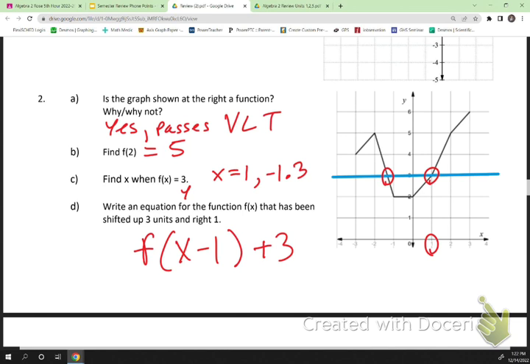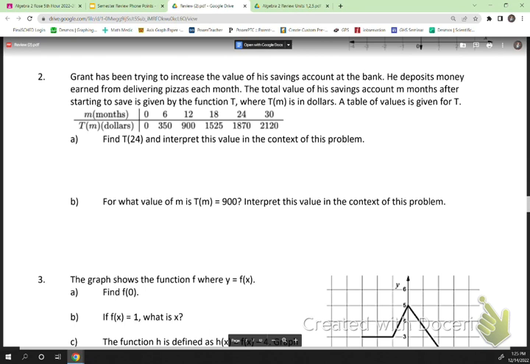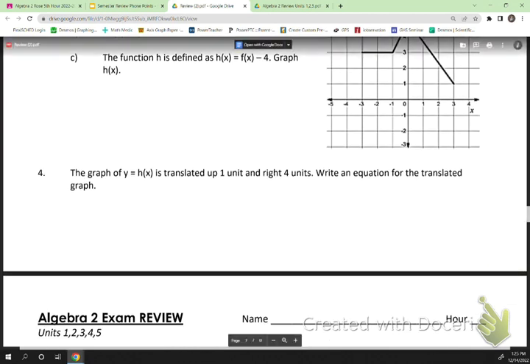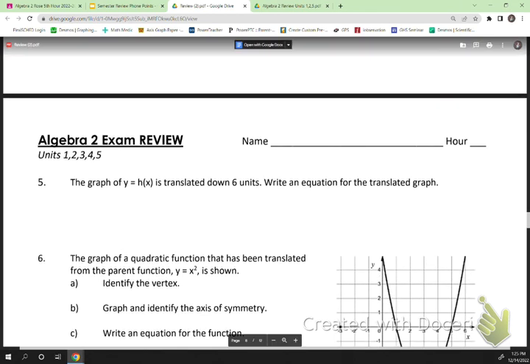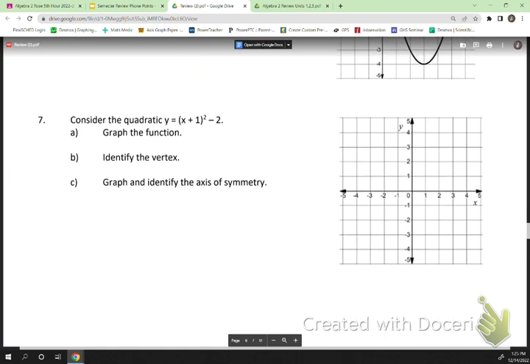Questions about these 2 examples? That was in our review for this unit. This was on the test. You have a word problem, you've got a table, and you have to interpret what these things mean. And when we say interpret, we mean write out a sentence. You should be writing a sentence for these problems. Then you've got some more graph interpretation functions, and then writing one in general, vertex. Number 7's a little tricky.